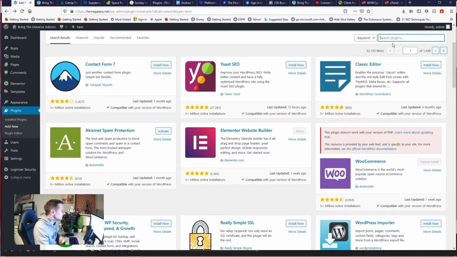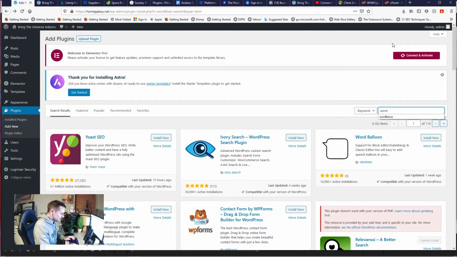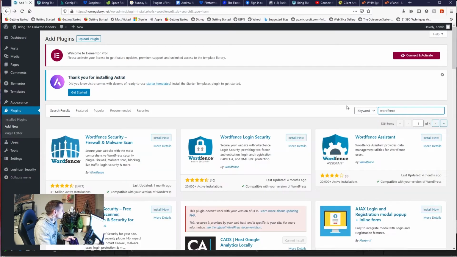So one of the other ones that we need to have is called Wordfence. We'll install that.